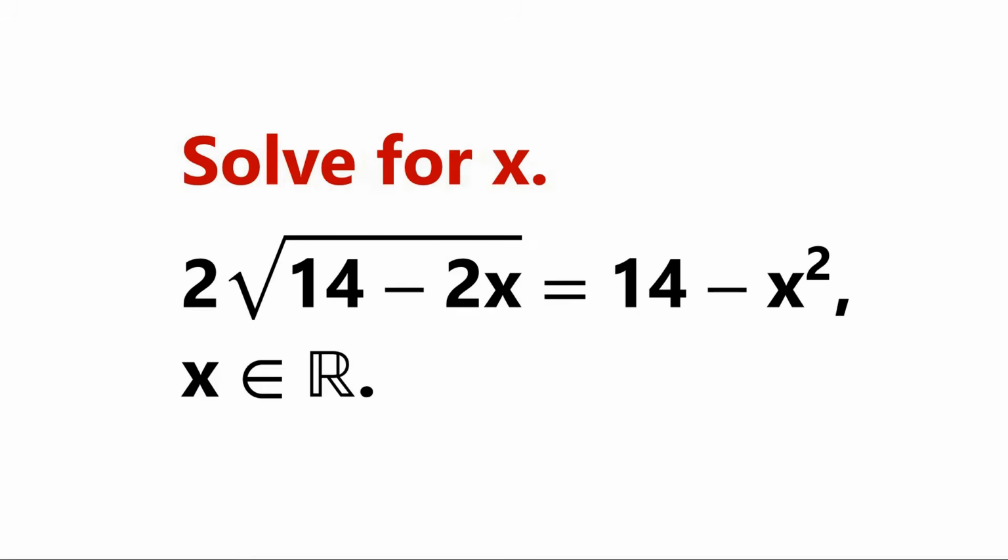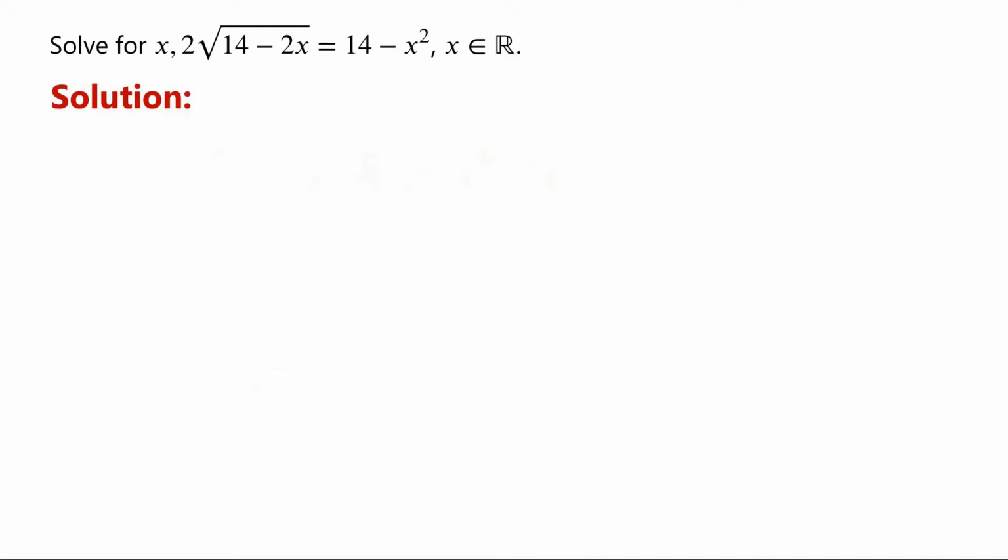Solve this radical equation, where x is a real number. A usual way to solve a radical equation like this is to remove the radical by squaring both sides of the equation. However, for the given equation, if we square the equation, the resulting equation is a quadratic equation. Solving a quadratic equation is not always easy. So, we will use the substitution method to solve this radical equation.